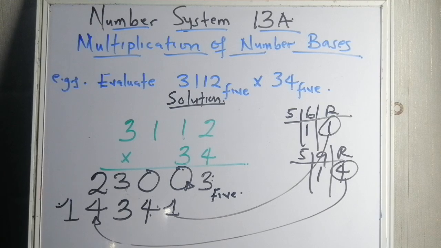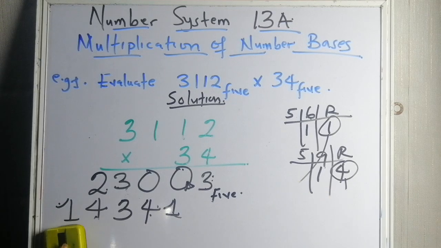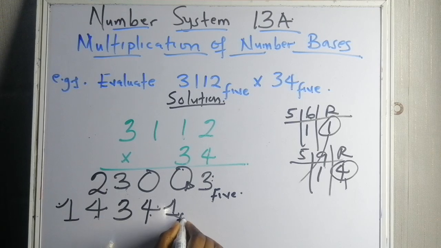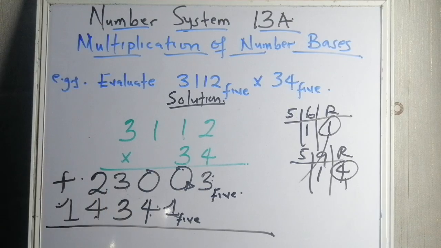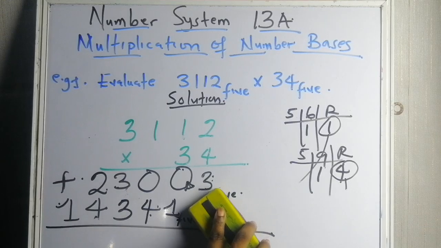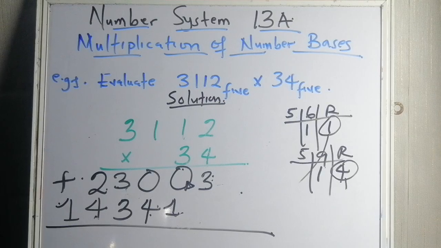Just come and plus that 1, write it here. Okay, so I'm only drawing this arrow for you to understand exactly what I'm trying to do. In our next one, I might not necessarily draw the arrow again. So you have your base 5, you are working with base 5 here. So you do your normal addition in base 5 now. Okay, so I can go ahead and clean this. I'm only putting that base 5 so that you can understand exactly what I'm trying to do.